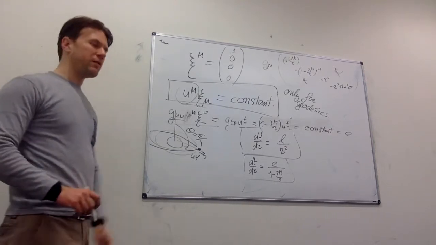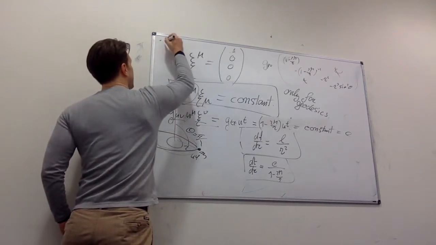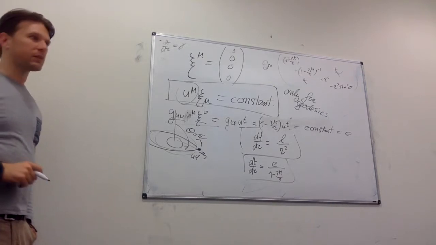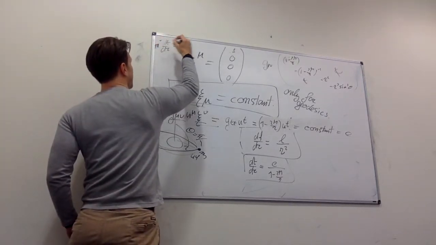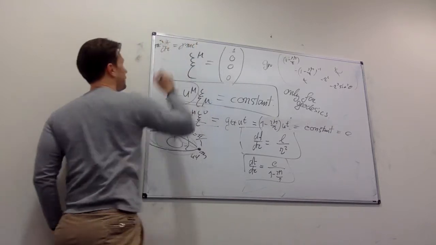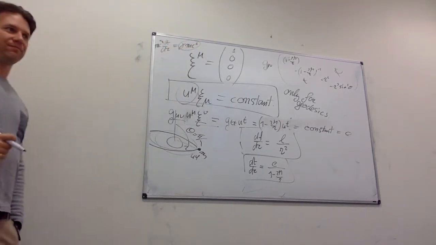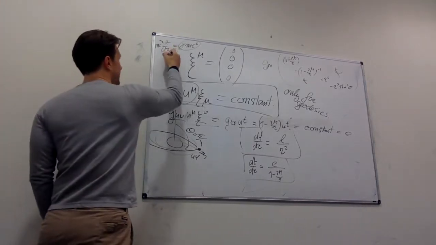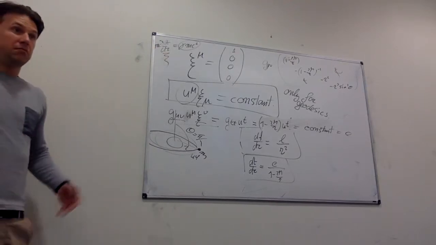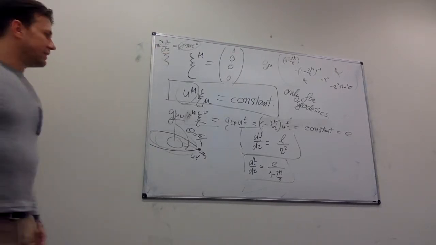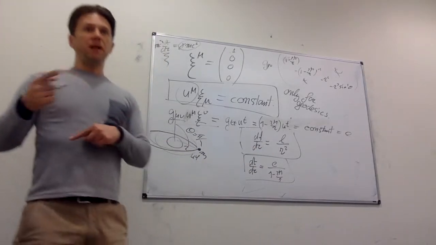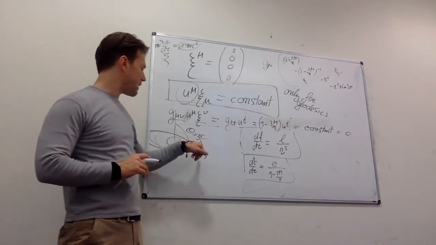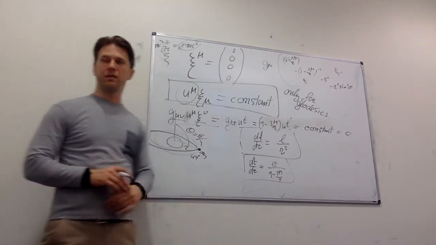Because look guys, think about special relativity for a moment. You might remember that dt d tau over there was our usual gamma, special relativity, Minkowski spacetime. You might also remember that if you would multiply both sides by m, and let's put the c's in, mc squared, then this is the energy, right? You must remember this from your special relativity course. So that means that dt d tau up until a factor of m is apparently the energy. This is why we call this small e, energy divided by mass. So it's not the energy, it's energy per kilogram. Every kilogram of this particle carries this amount of energy with it.